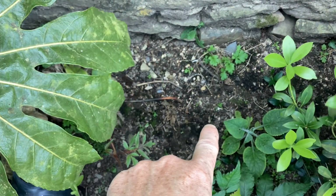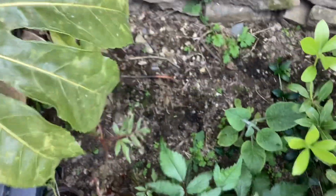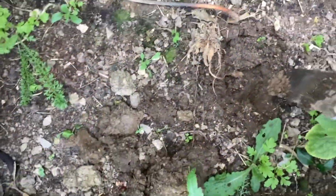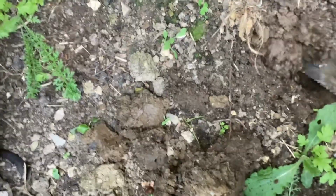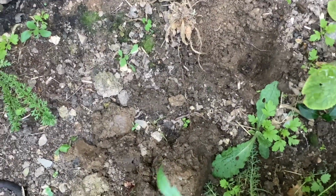Okay, so here we are. Here is where we're going to put one of our ammies. Let's just try and focus. So it should be quite moist back here because it's quite well shaded, and it is, but we'll still nonetheless just pop a little bit of water in our bowl.